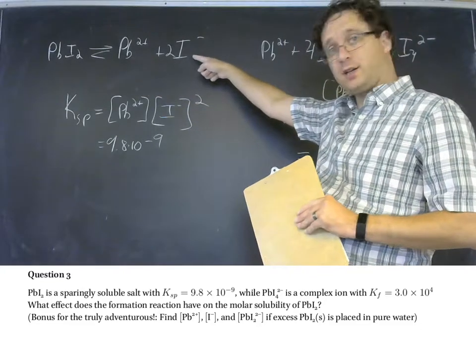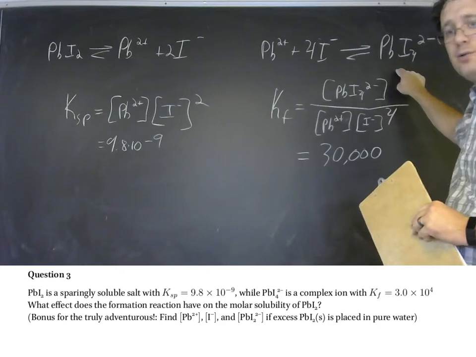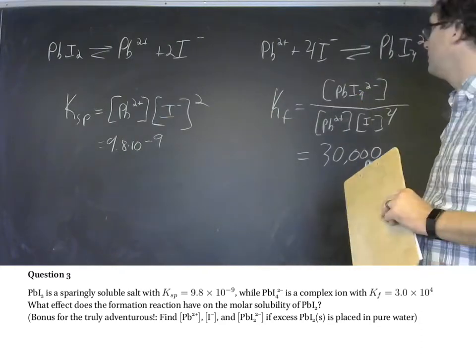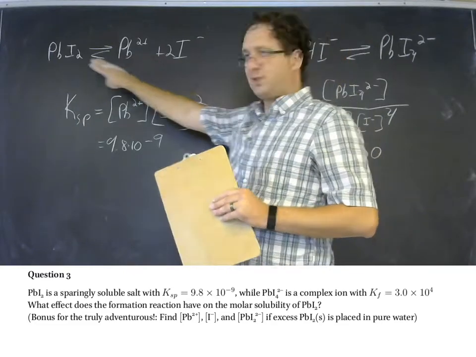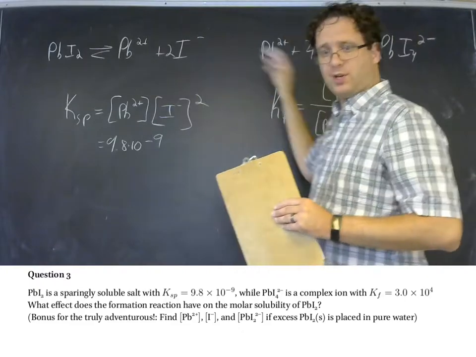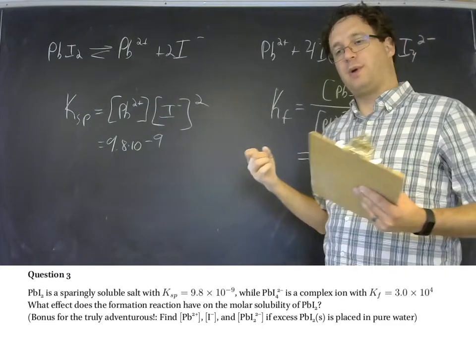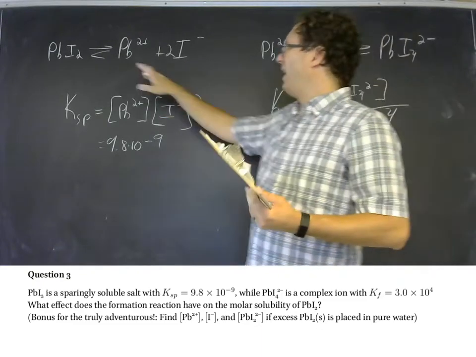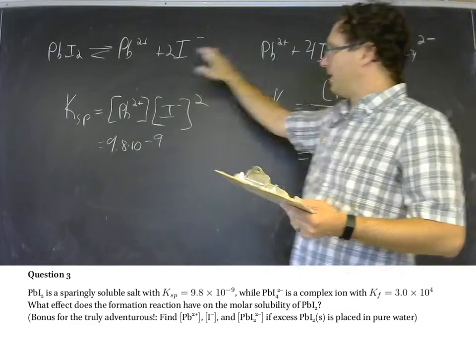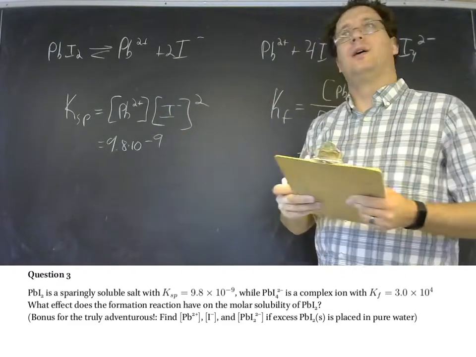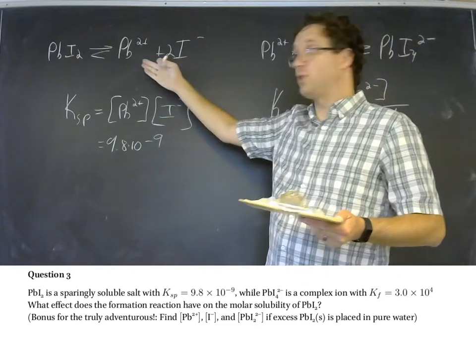And what does all this have to do with the molar solubility of lead iodide? Well, you can think of this as a two-step process. First, some of the lead iodide dissolves. And then some of those ions are going to form this complex. And when they do, they will have reduced the concentration of lead 2+ and I-. And so that means that by Le Chatelier's principle, we will have removed product here. And so even more lead iodide will dissolve. And then that will react and even more will dissolve. And eventually this will reach a steady state where both of these systems are in equilibrium. But the molar solubility of the lead iodide will be increased. Because as it's dissolving here, well that product keeps getting consumed in this reaction.